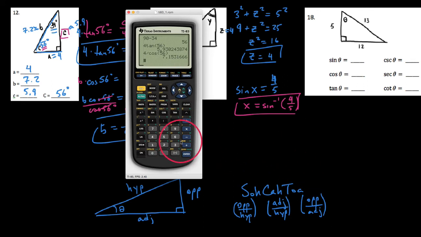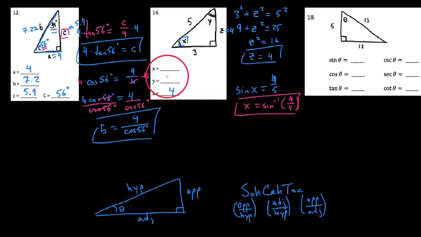Let's get it on the calculator here. I would say that the sine inverse of a 4:5 ratio would mean that we have to have, and let me go back and put my 5 here, we have to have about a 53.1 degree angle. So I'm going to write 53.1 degrees.